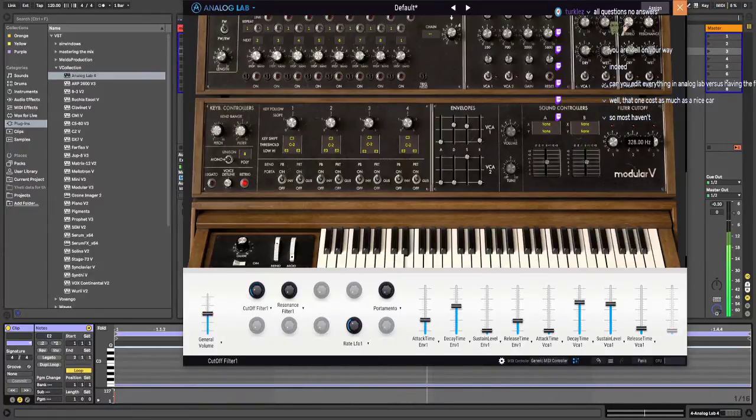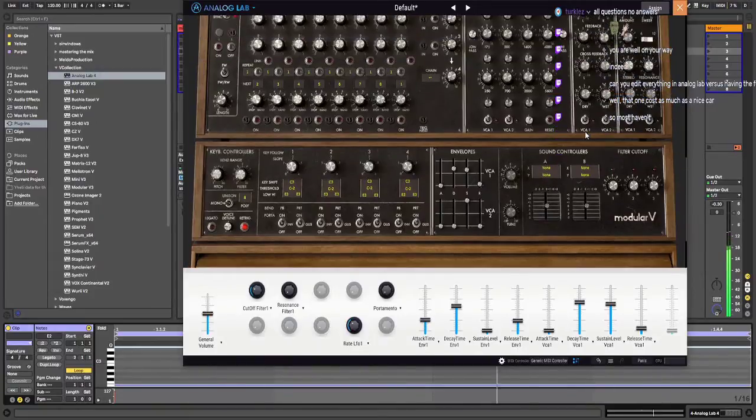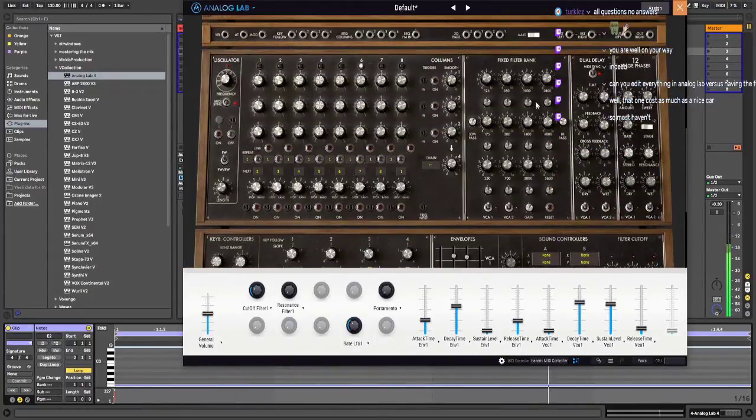Oh, then they have like a master control down here. Cross feedback. That sounds interesting. Haha, I figured it out. Okay.